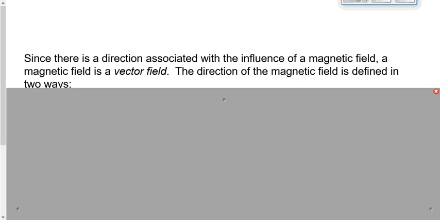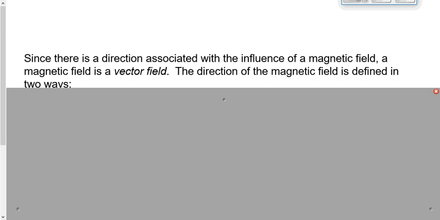Let's take what we've just done with that activity and use it to define the direction of magnetic field. I'm going to remind you, before I uncover the two ways that we define the direction of the magnetic field, how we define the direction of the electric field. The first way we defined the direction of the electric field was the way in which a positive particle would experience a force. The direction of the force on a positive particle when placed in the field. You remember the quote, I'm positive the force is with the field. If you're negative, it's opposite to the field, but a positive experiences a force with the field.